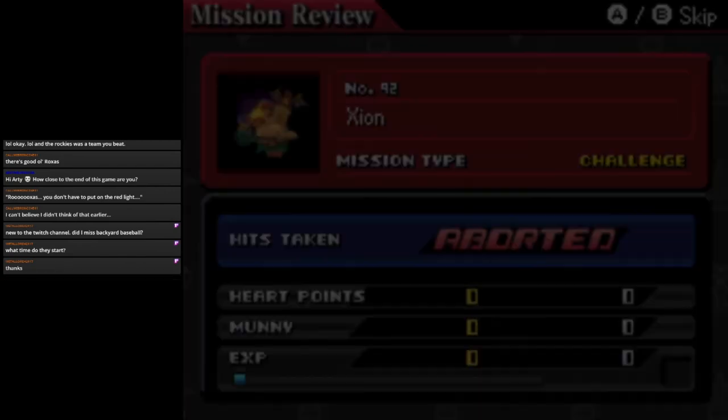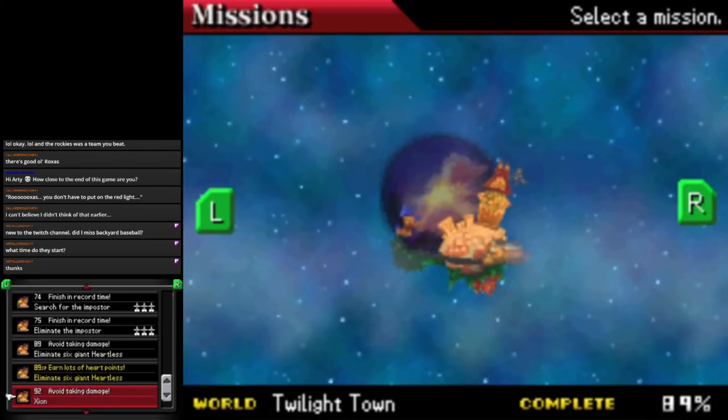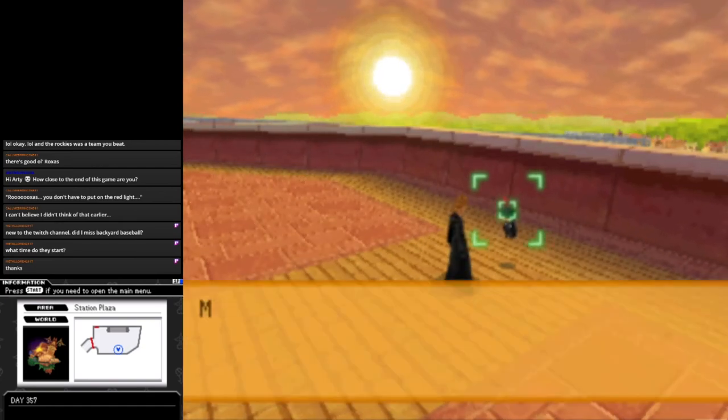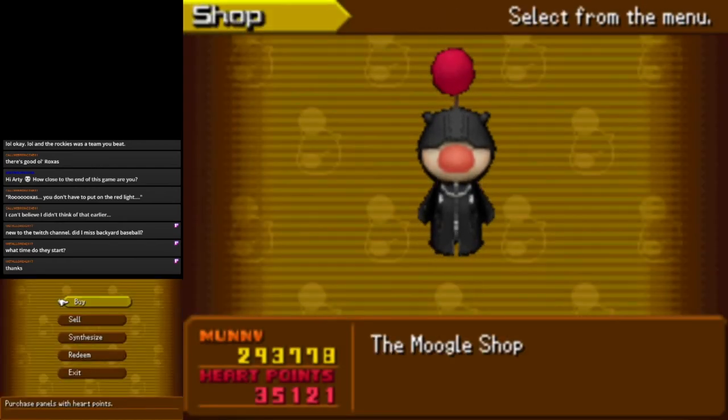Alright, well, we tried. We made a decent attempt at Xion, but it's not happening tonight. Thanks for joining in, everybody. We are really close to getting to the end of these challenges. We mainly just have the final boss gauntlet left. Did we get any more prizes? No, we don't. Still have 3 more prizes to get.